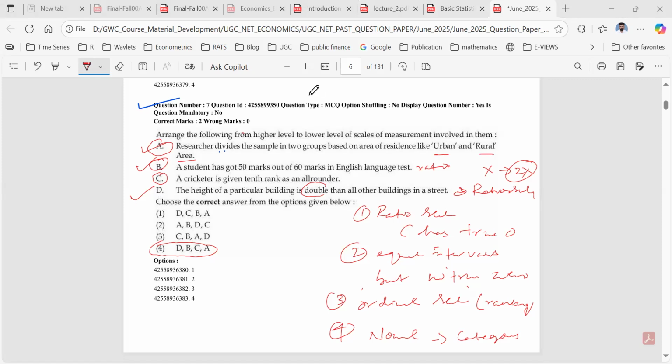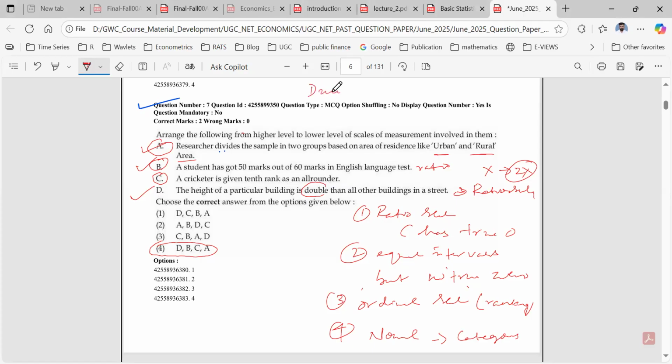So in economics, what will it be called? Urban, rural. They are categorical variables, or they will be called dummy variables. We will be discussing that in qualitative regression, when some of your independent variables will be qualitative in nature. So that we will discuss. But here it should be only nominal scale, so there is no natural ordering. This shows the lowest level of information.